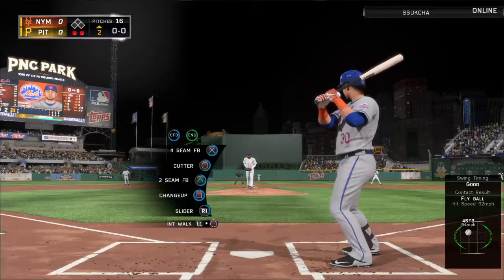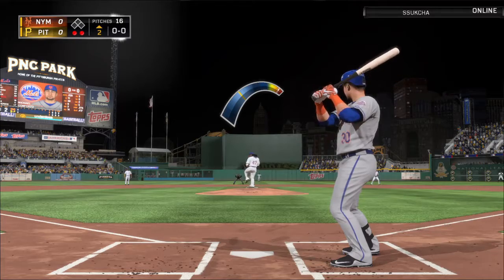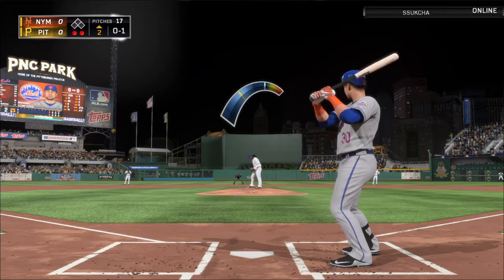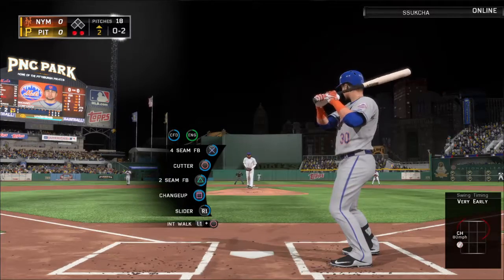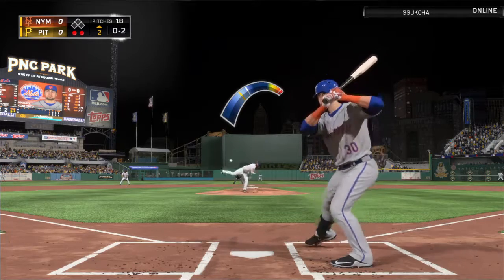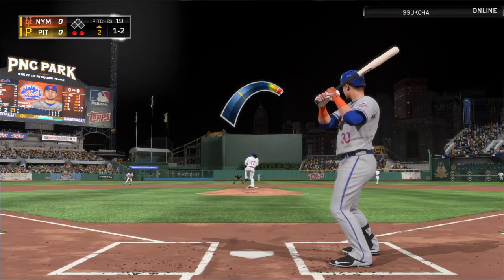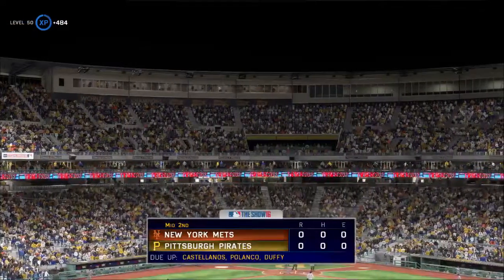Michael Conforto into the box here in the top of the second, looking to keep this inning going. Into the windup and the pitch. Behind on that one, now behind in the count, 0-1. Into the windup, here comes the 0-1. Oh, and he's really getting the better of him now. It's strike two. And you kind of get the sense that he's not really messing around out there too much. There hasn't been a whole lot of setting guys up here in this inning. He's just trying to get himself back into that dugout as fast as he can. And a check swing here, but he holds up far too late as it's strike three.